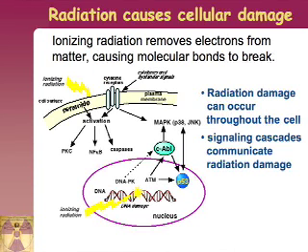So to start with, again, radiation damage. You saw in the beginning of the first talk, ionizing radiation removes electrons from matter and causes molecular bonds to break, so this can damage essentially anything within the cell. And when this happens to a cell, when it sustains radiation damage, this initiates a number of signaling cascades, so the cell can detect damage.